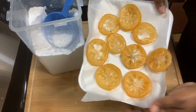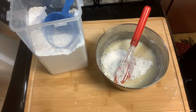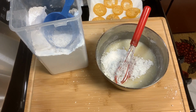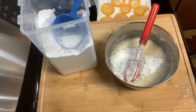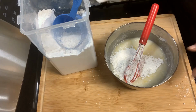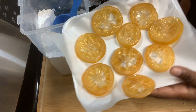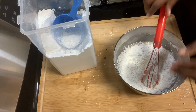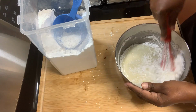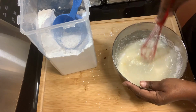my candied lemon. I have my candied lemon pieces. Had to plug up a little bit. See my candied lemon? Look at there. Gonna whisk this some more because I want this thickened a little more.